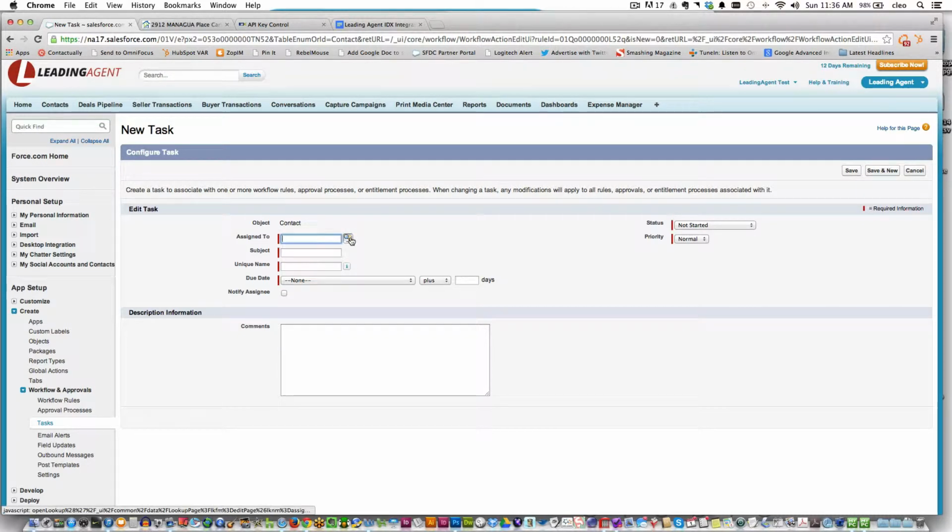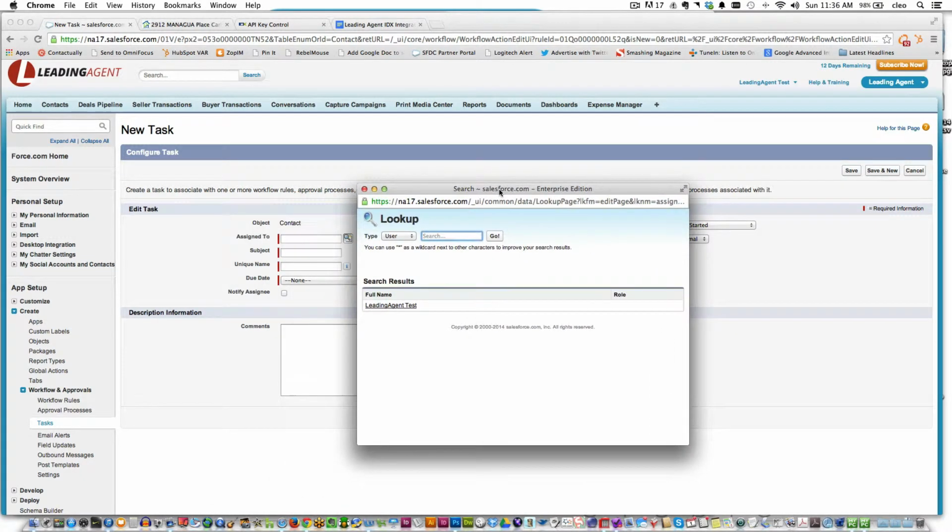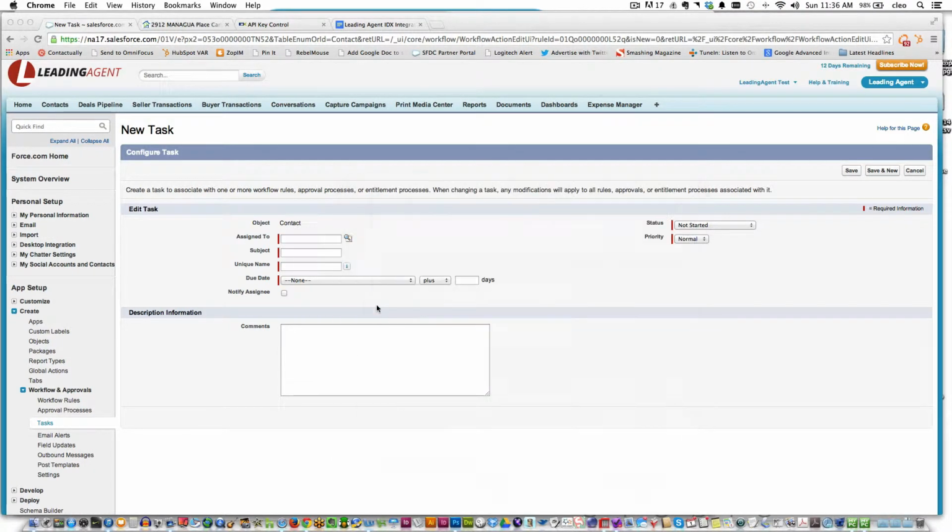So you can click on the Assign To. Now, if it's only you and it's only ever going to be you, you could just choose your name. But there's also a couple of other things you could do. And if you're thinking long-term, what I might suggest is you click on Owner. And then what you could do is choose Contact Owner.